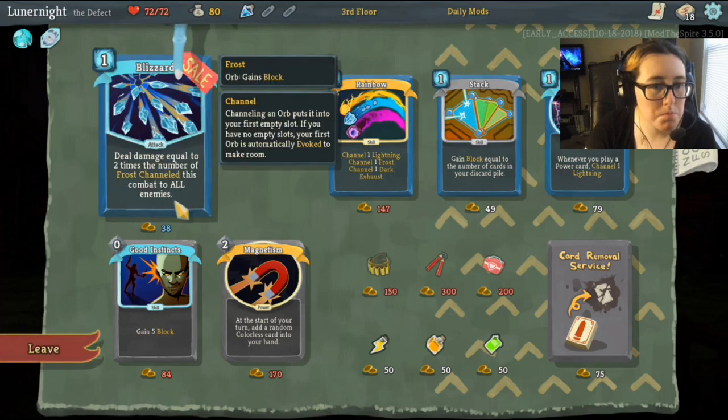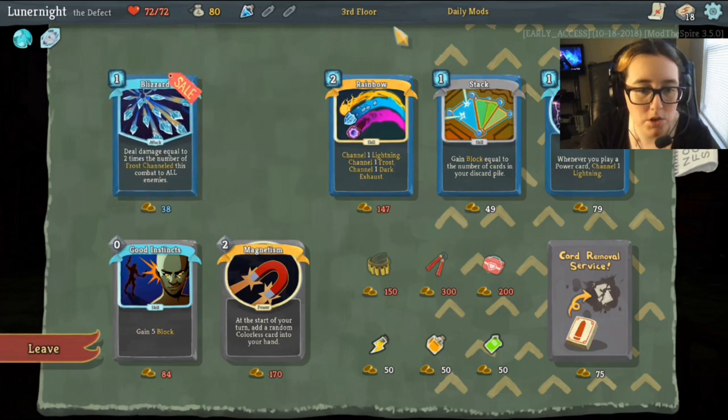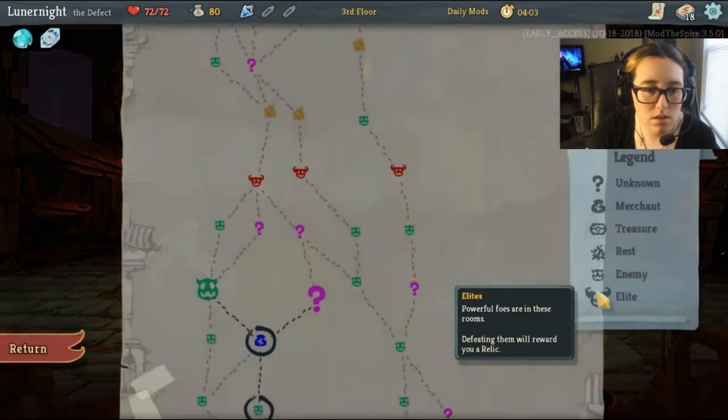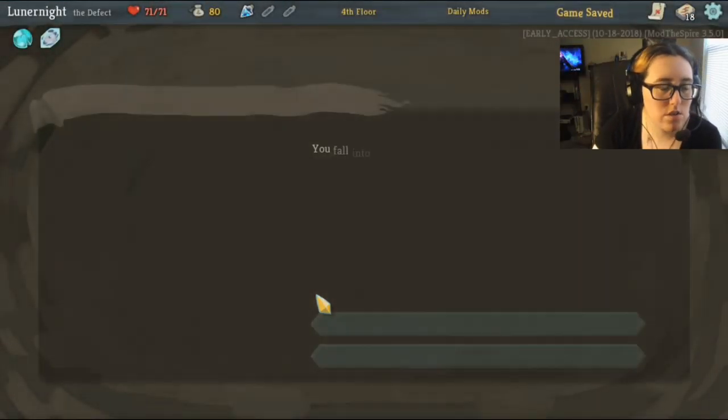Damage equal to 2 times the number of Frost channeled. That won't help me very much. All right. I guess Claw would be the best thing to get there, because now Claw cards do more.